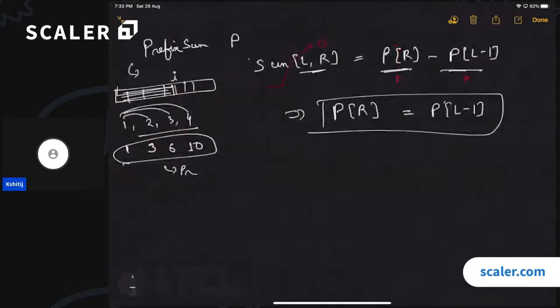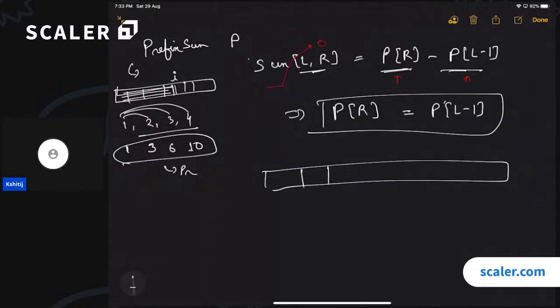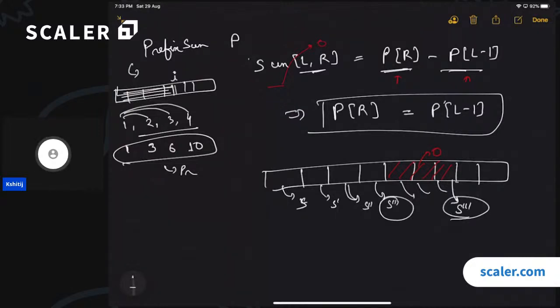Right? So if I have an array, and I'm just calculating the sum of all the array elements till that index, and then there is a part which is contributing exactly 0 amount, right? So this will give some sum, let's say s, this gives s dash, and then if I add this as well, this gives s double dash, this gives s triple dash, and then this gives something. After I am here, I will again get s triple dash because the overall sum of this part is 0. Does this make sense to everyone?